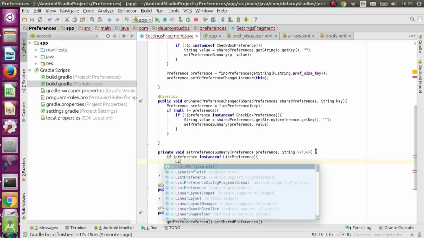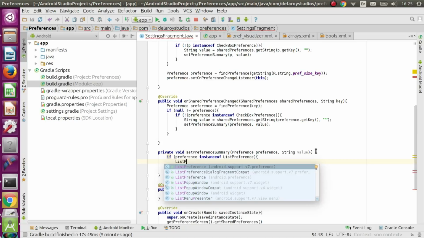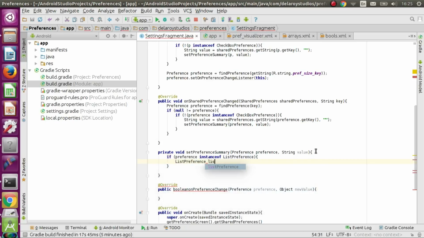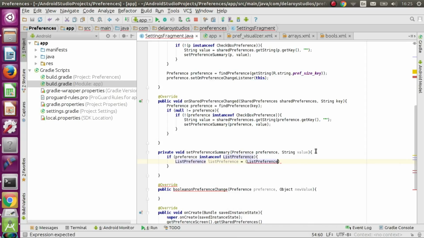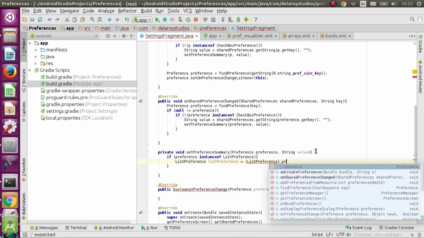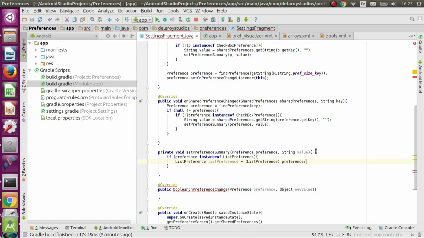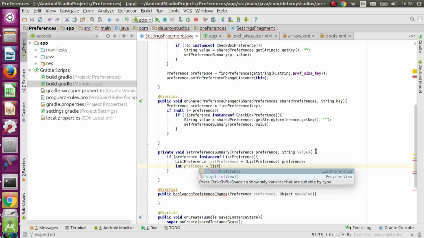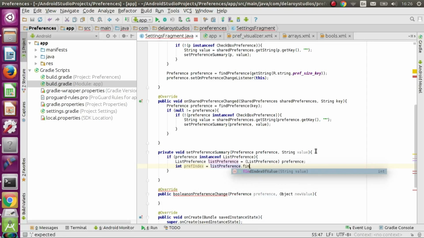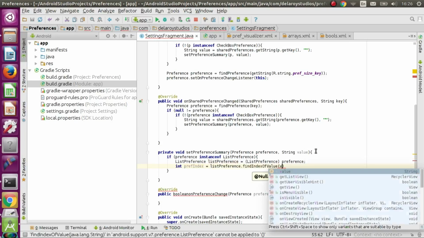How about we call the object list preference. List preference equals, so we cast the list preference as a preference, integer preference index, list preference find index of value, whereby I pass the value.